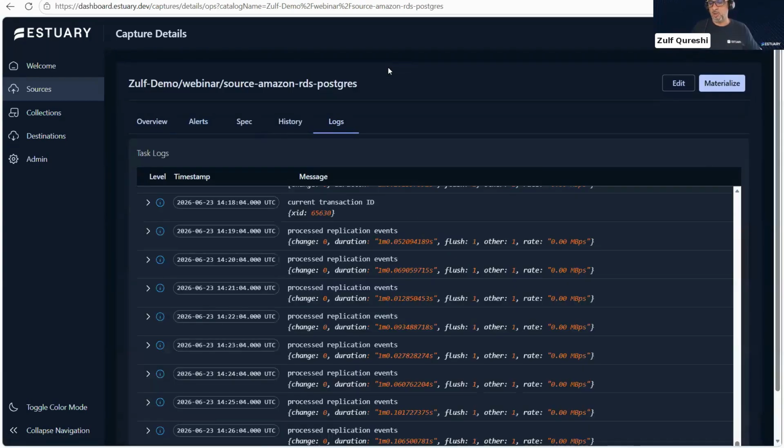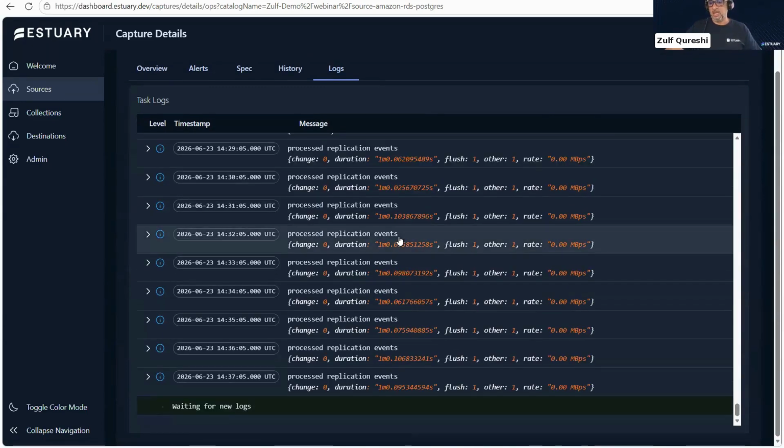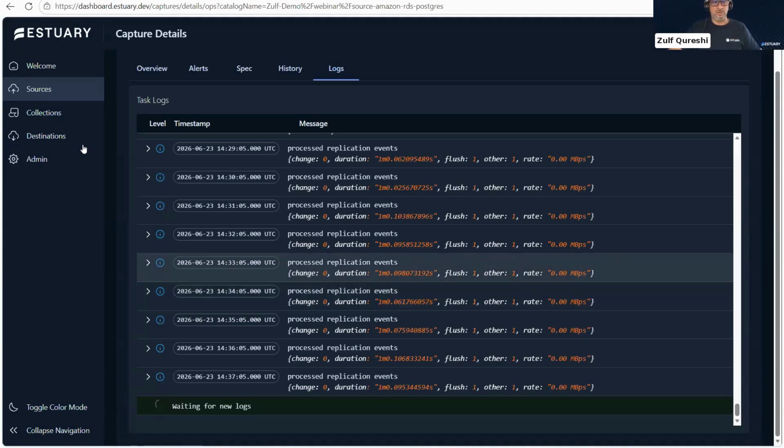And this is the first port of call for troubleshooting. So when things do go down, you can come into the logs and see exact details of what that error message is. And some of these error messages will also have a resolution behind it saying this feature needs to be set, or feature flag needs to be set in order to help you move forward. So this is my first recommendation when your task does go down. Come into the task, look at logs, look at what the error message is. Majority of the time, it will also have a resolution for you to bypass that error. And if not, we also have a great support team that will happily jump on and assist you as well.